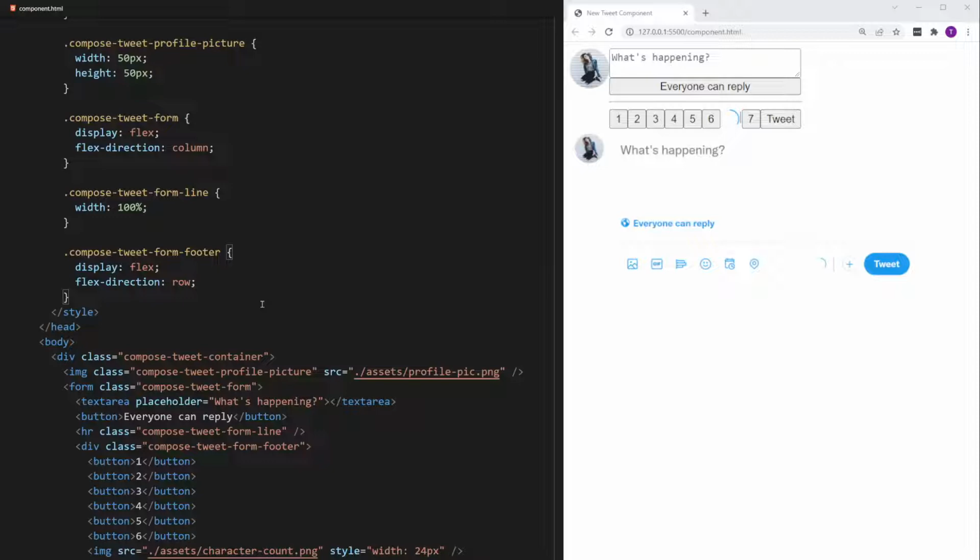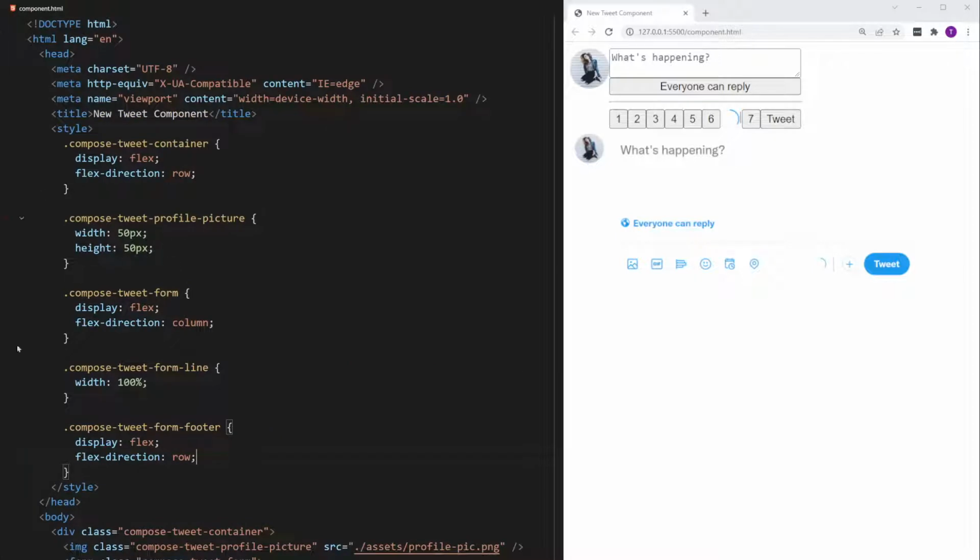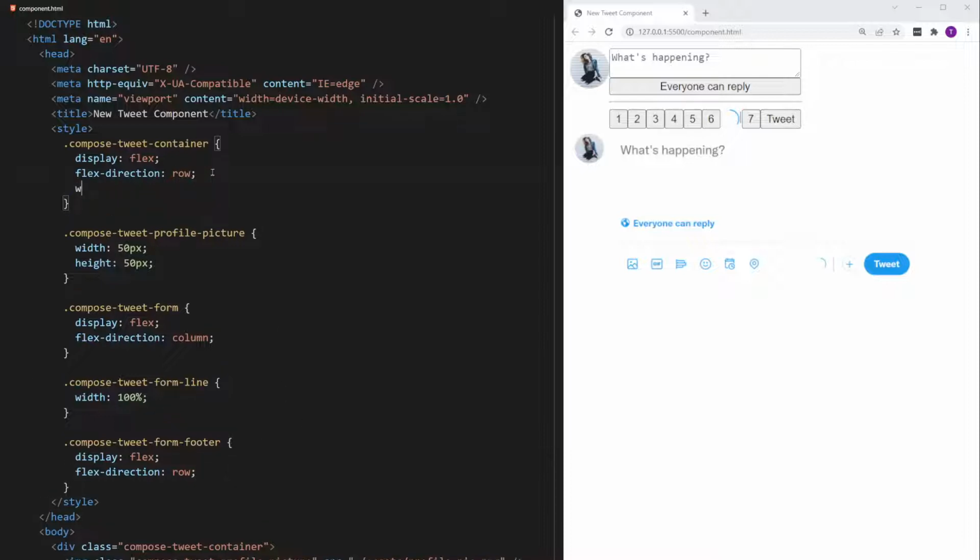And what's next? Okay, so let's start adding. So currently the width of this component is defaulting to the width of all the elements inside, so let's set this width also to 100%. Nothing happened.